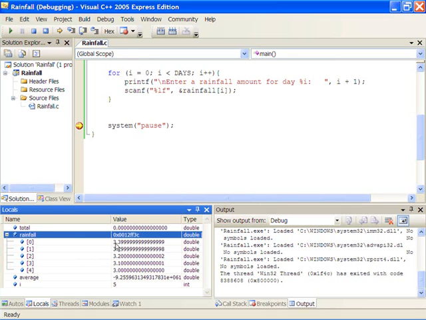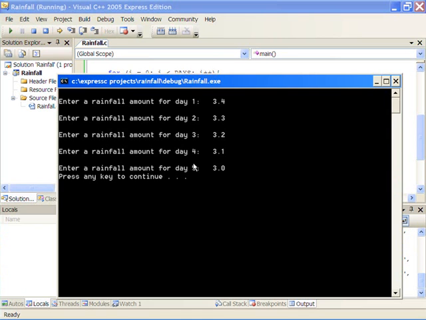This might be a surprise to you that the first time we entered the number 3.4 and we got 3.39999 repeating, and 3.3 is internally represented as 3.29999, and so on. Remember that double variables, or floating point variables in general, are approximations. That's a surprise to people, but when we enter 3.4, we get 3.39 repeating. That's as close as the computer can come to the value 3.4. Our total has 0 in it, the average has junk in it, and the control variable i has 5 in it. Okay, let's push F5 again to allow that to finish.